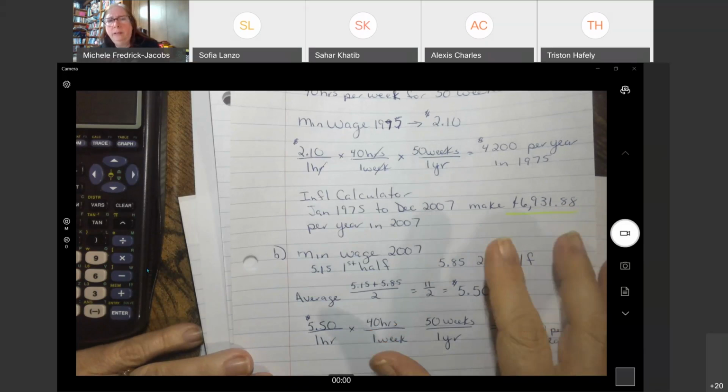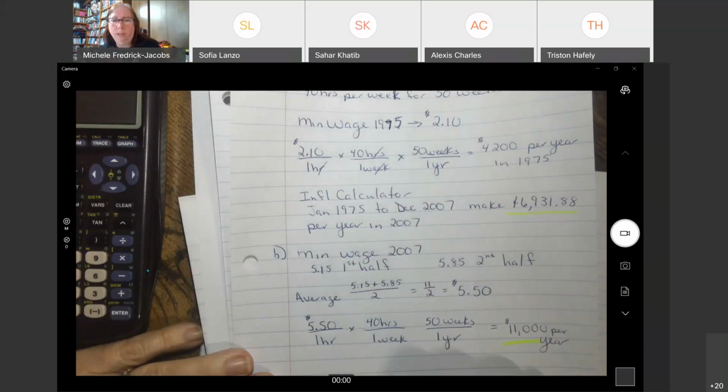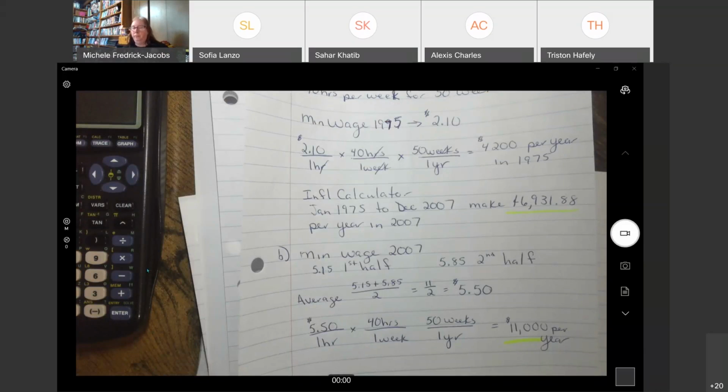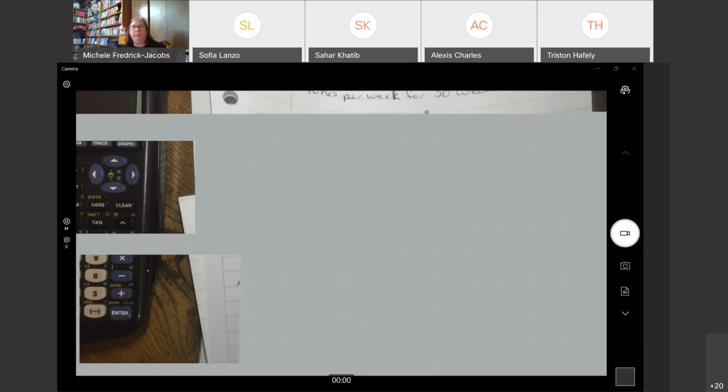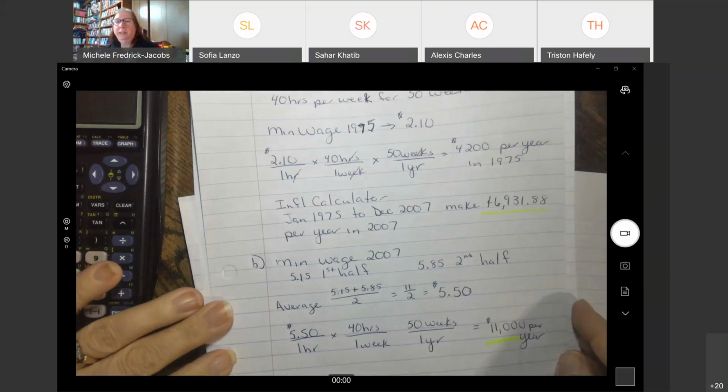Somewhere in this year range, they realized how far off it was, and it was like $1.50 more an hour or something. Because I remember I couldn't wait to get that paycheck, and it was amazing how much more it was. But they were supposed to catch up with inflation. So there's a jump somewhere. I just forget. I'll have to look it up and see which year it was. Any questions on that?